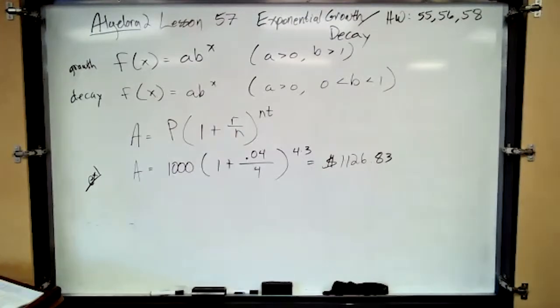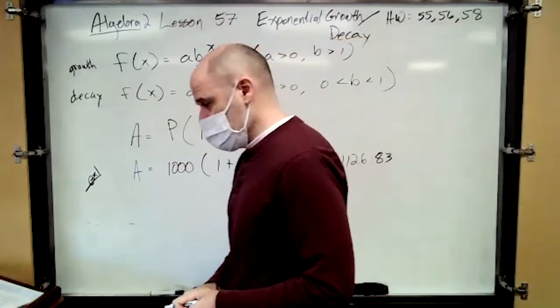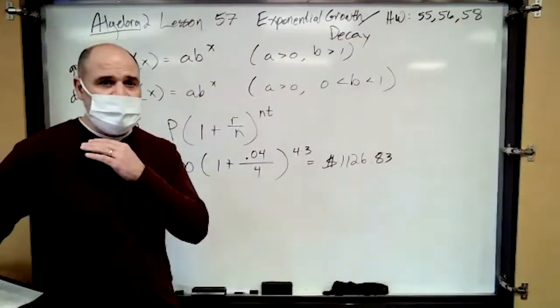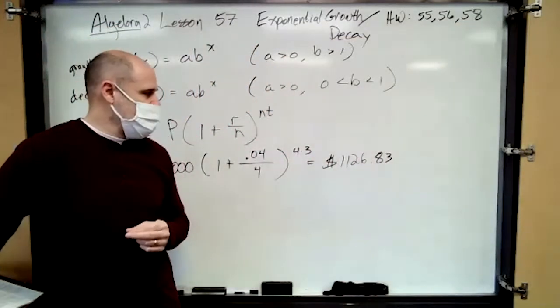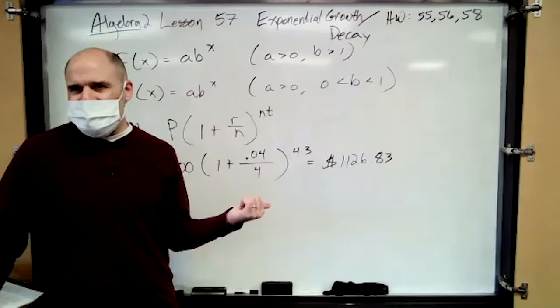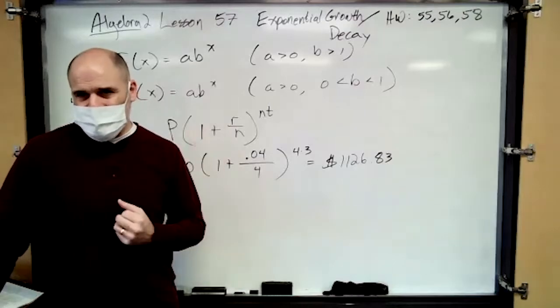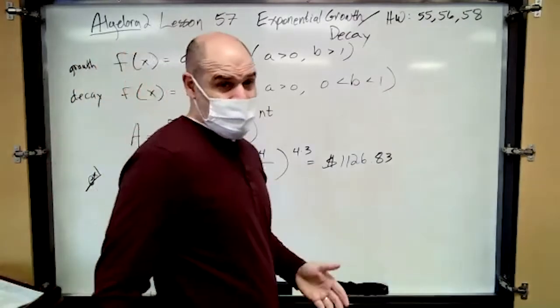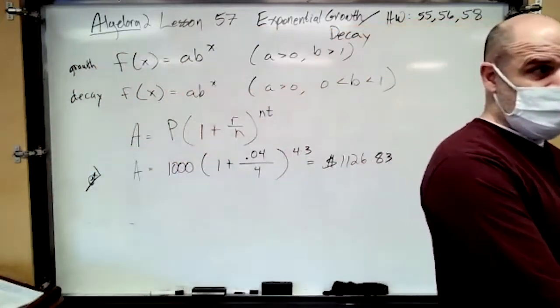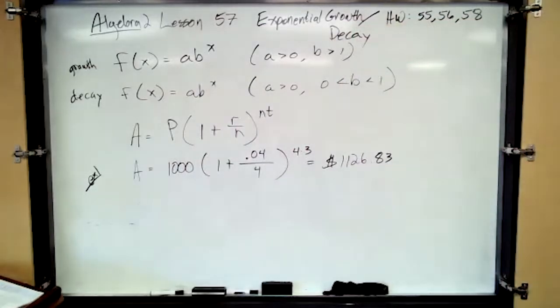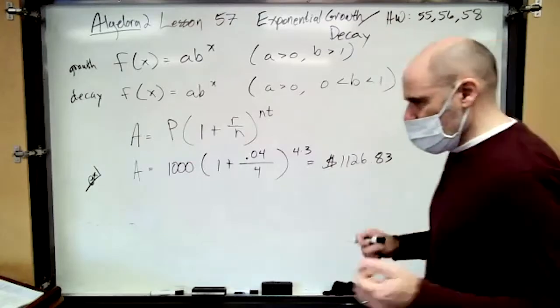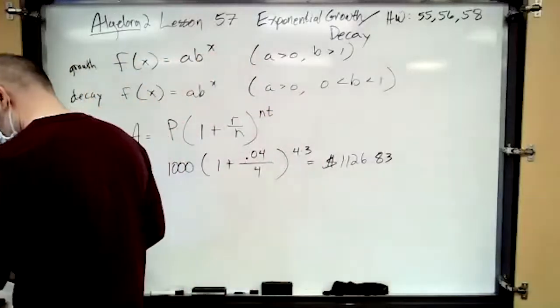Passive income is the best kind of income because it doesn't require any work on your part, right? So the reason why banks do this is because they use your money to invest in things and to loan people money. So they are using your money to earn money. So they have to pay for that. They have to pay to be able to use your money. So that's interest.